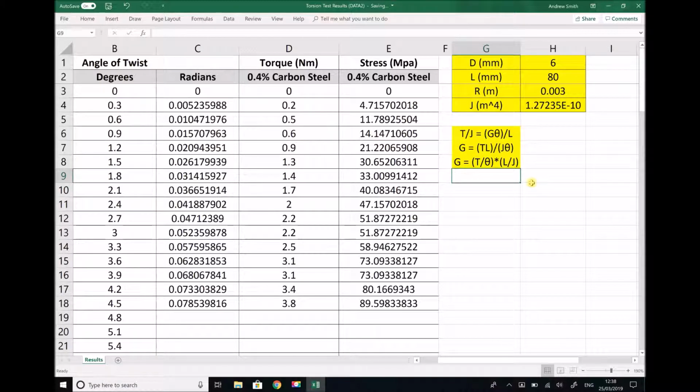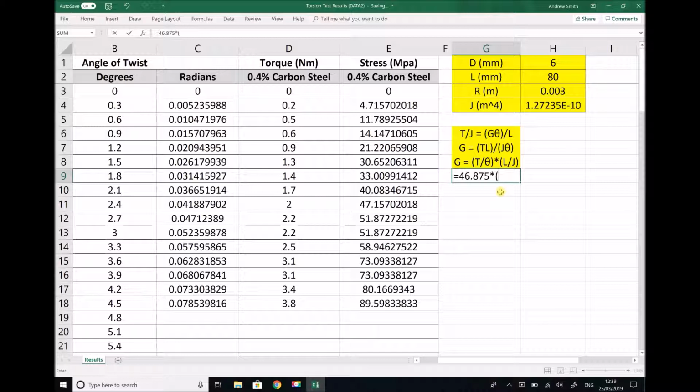Now, it should become a bit more apparent why we've separated the formula out in this way, because we know from the gradient of the graph that T over theta equals 46.875. We have a value for L of 80 millimeters, and we have a value for J. Therefore, G for this material equals T over theta, 46.875 from our graph, times the length.